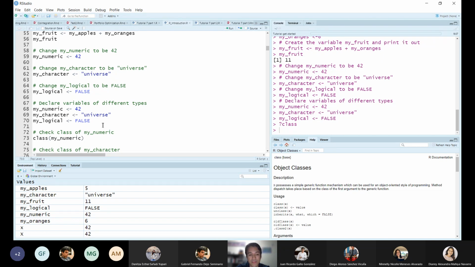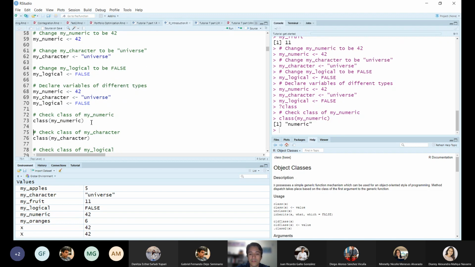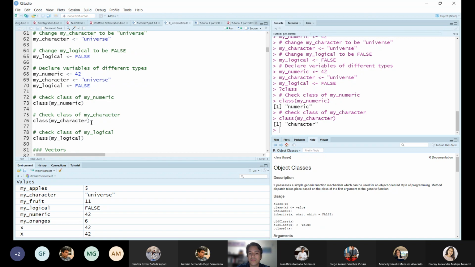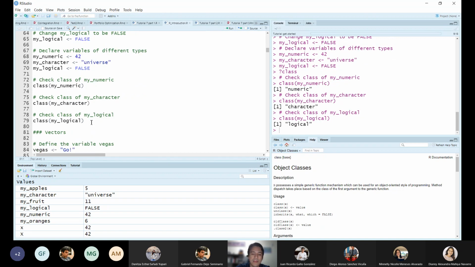We've already seen the three types of classes, the main ones at least. So my numeric is going to be a numeric, my character is going to be a character, and my logical is going to be a logical. And there are other types of classes that we're going to see later on.